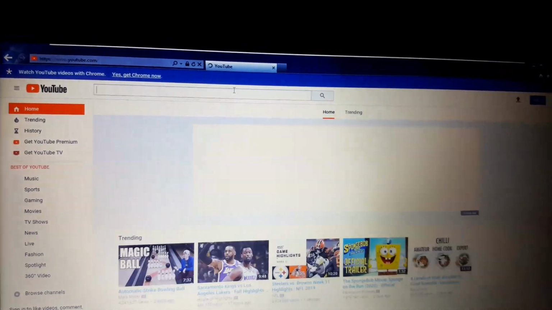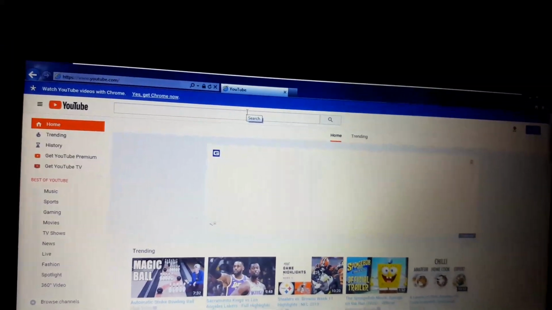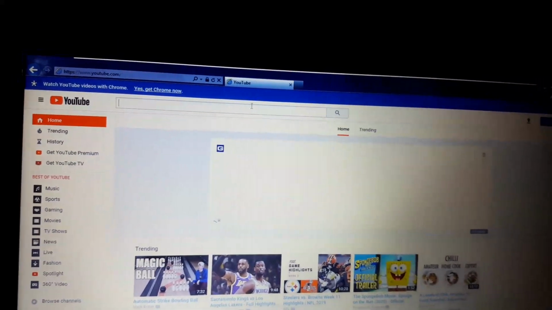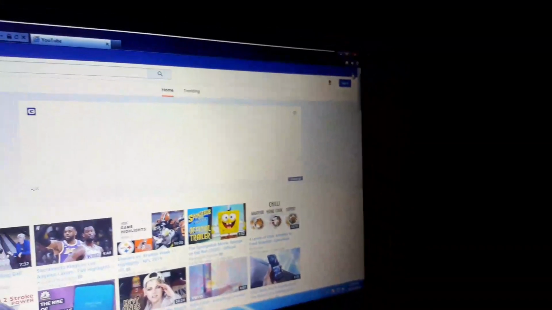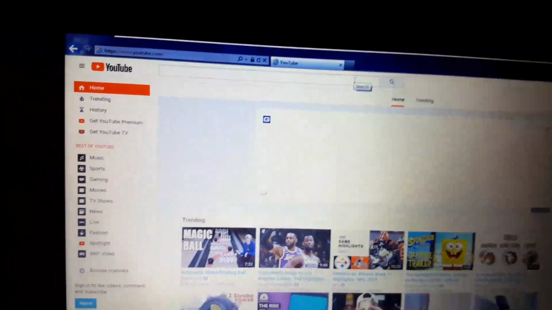Yeah, and YouTube works surprisingly well, except we get that little blue bar on the top saying you can watch YouTube videos on Chrome, but who cares? So we're gonna hit X on that. Anyways, I am gonna search for one of my own videos that way I don't get copyright striked. Oh wow, it was on the bar, because I am running all this in VMware, just to be noted.